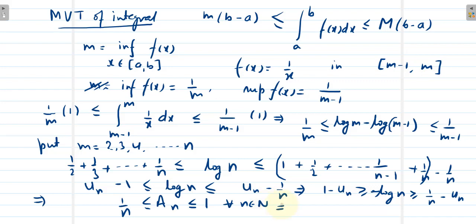So from this monotonicity property, or you can say sandwich type of thing, we can directly say that 1/n will always be greater than 0. So a_n is always going to lie between 0 and 1. It implies that the sequence a_n is bounded, and we have already seen that it is monotonically decreasing. It means that the sequence a_n is a convergent sequence.